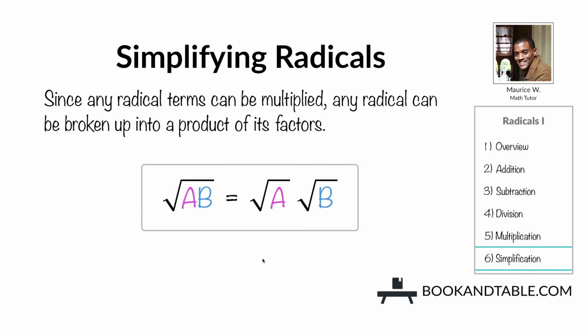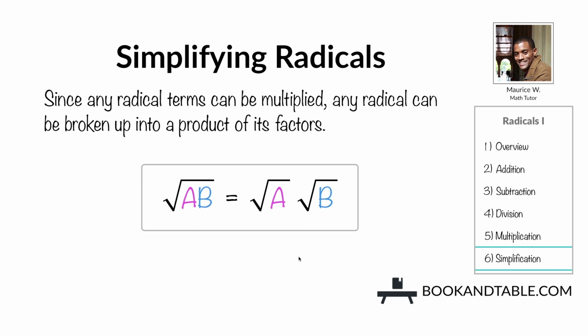Now this plays off of the concept that we were just discussing, multiplying radical terms, in which we said any two terms can be multiplied. So radical A can be multiplied times radical B to give us radical A times B, or radical A times B. Simplifying radicals is essentially going the opposite direction, taking a radical term and breaking it up into two separate radicals. So the first radical times the second radical gives us one radical with the radicands multiplied, or we can break it up into two radical terms being multiplied by each other.